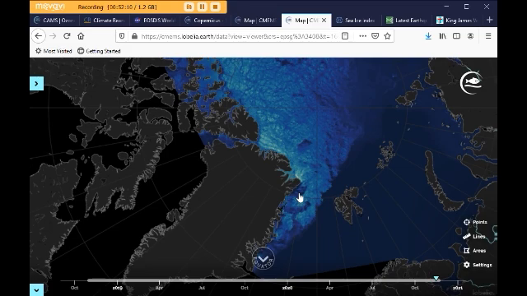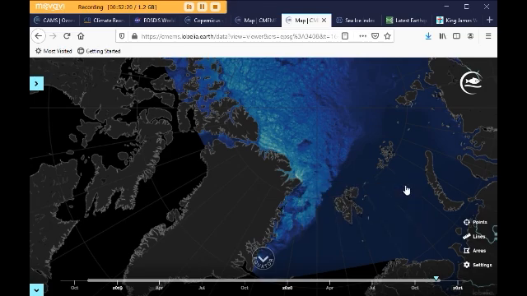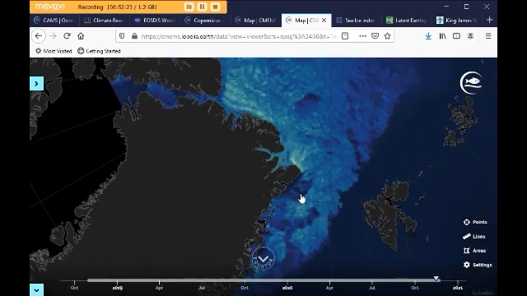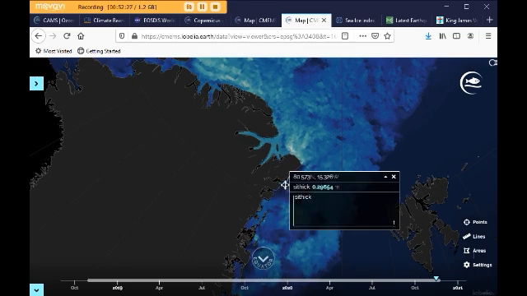Here's the hole by Greenland, 0.34256 meters thick. You can zoom in. There's 0.29654 meters thick.